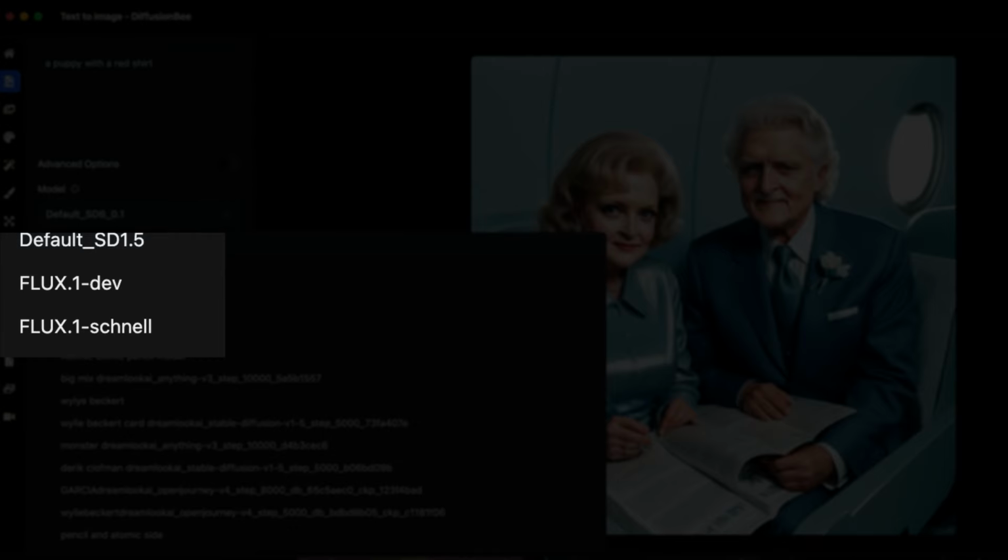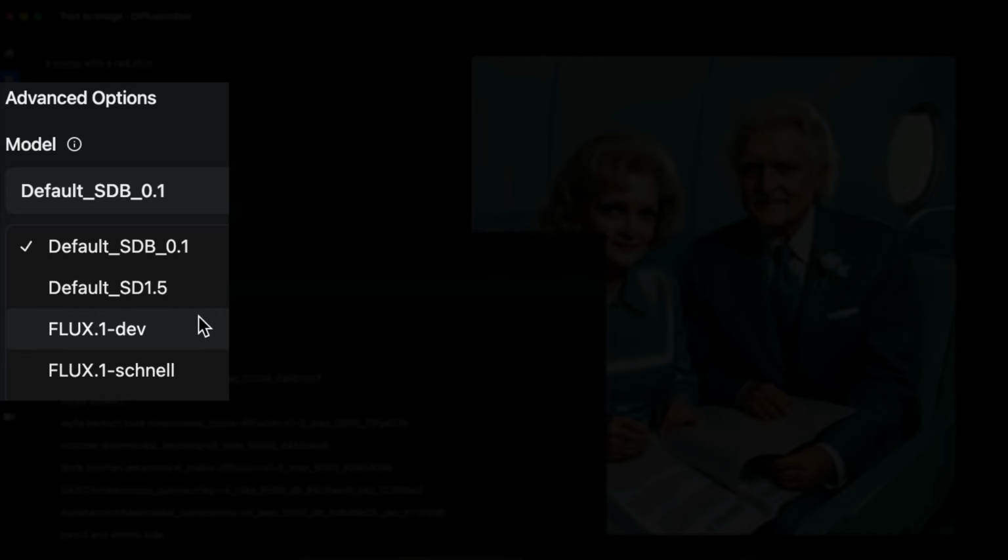And then you have the option to install the different Flux models. So you have the Dev and the Schnell model. I've personally gotten better results using the Schnell model because I have an older system and it's just easier to run on my computer. But you can use the Dev model if you have the specs that can handle that resource. But feel free to run the Dev model and try what works best for you and your computer.